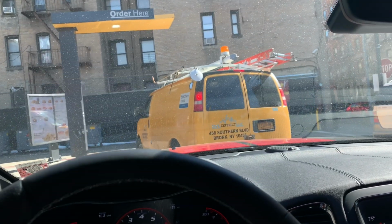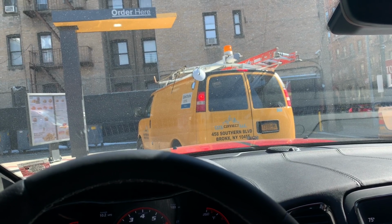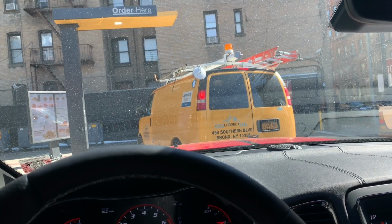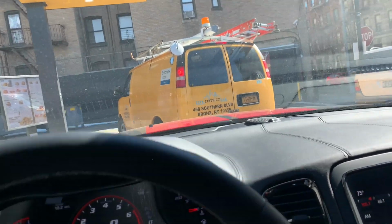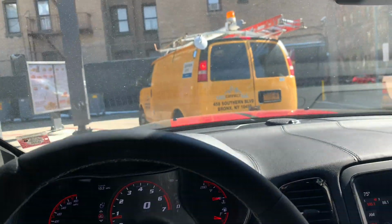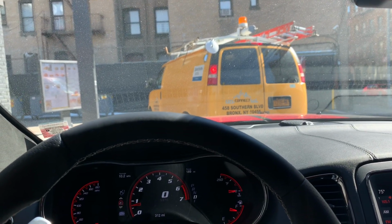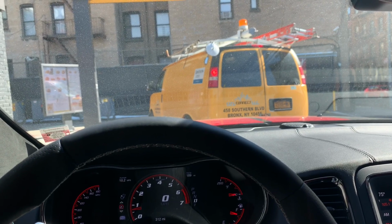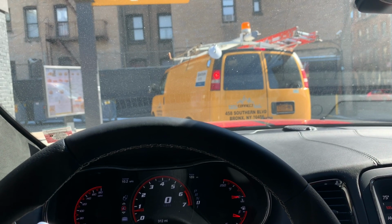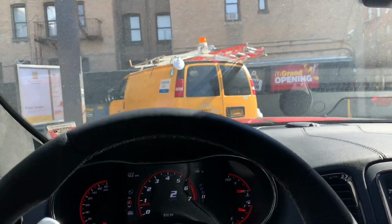After modding the exhaust, putting in a cold air intake, and changing the wheels, it still didn't feel the way I wanted it to feel. And I wanted to get that old feeling back. So I went and I got the Scat Pack. Got the Scat Pack back. My wife loved the Jeep, hated the Scat Pack. Then we found out the news that she's pregnant. So it's like, damn, now I need to go back to an SUV. I done messed up, made the decision too quickly. But, you know, it is what it is.